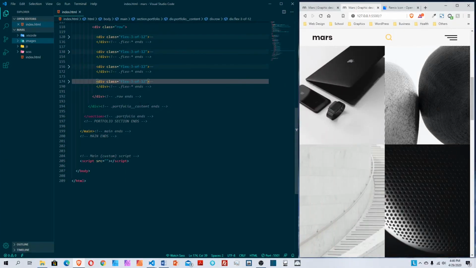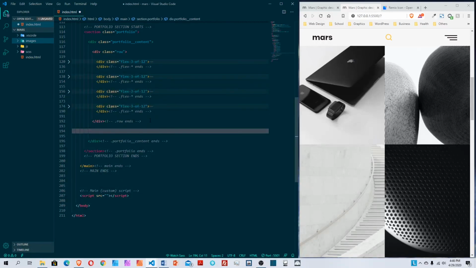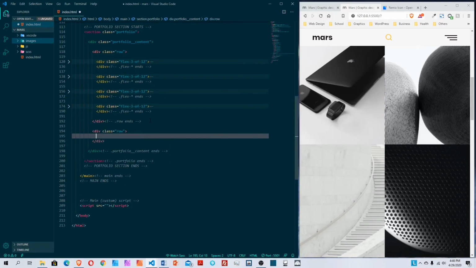So I will just create another row. Actually, let me create another row, and inside of it we create another flex. Let me copy one of these.